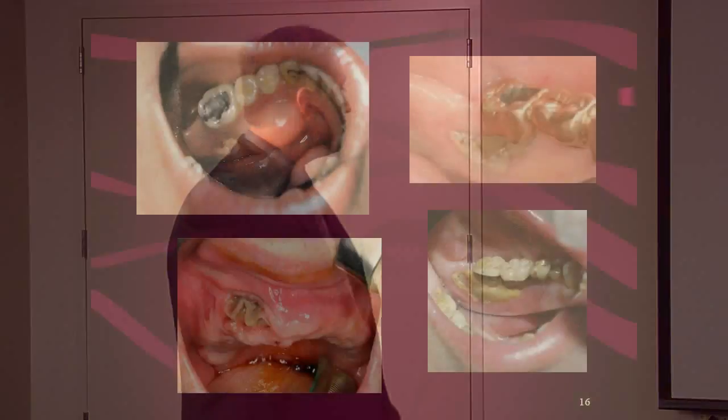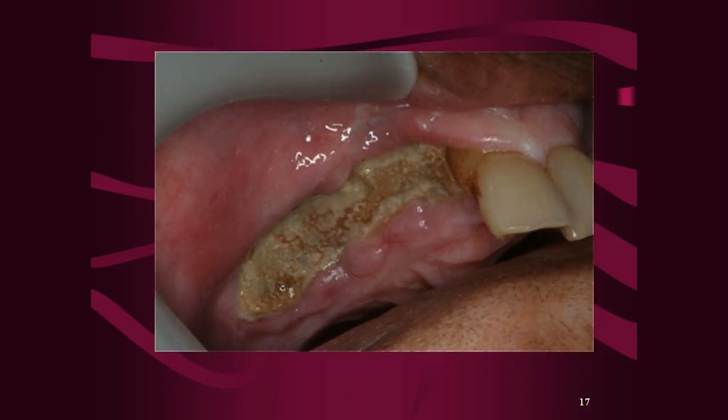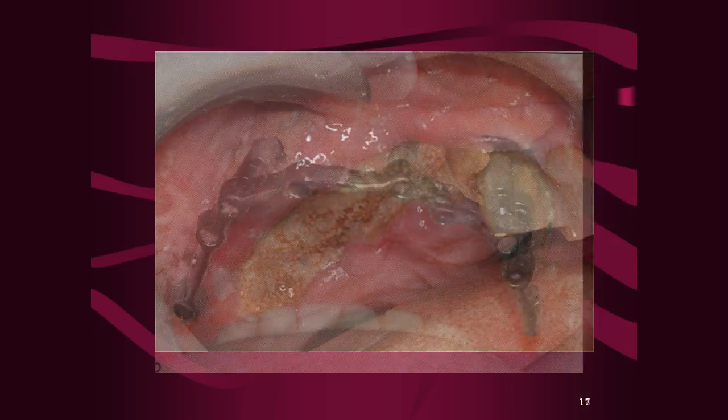So when you look at areas that show, I mean, these are real live patients who we've seen in different ways. You'll have little areas. This is a very common spot to have an exposure here. You have the same thing over here on the lingual portion of that mandible, very common there. Again, right over here, this one's a little bit bigger, and you can have it up in the maxilla as well. So you can look at that bone, you can see that's just not healthy bone. That's dead, yucky bone. So that's a little bit bigger again on the maxilla.